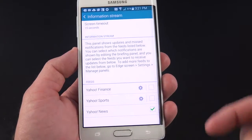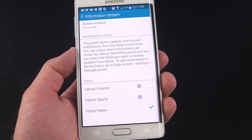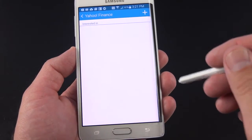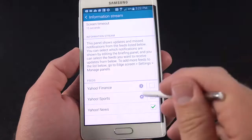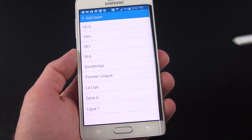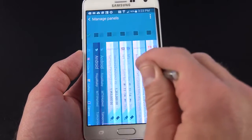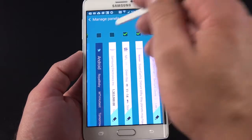Now, Information Stream is a way of editing the briefing panel as well as some of the newsfeed panels which are available, such as Yahoo Finance and Yahoo Sports. And you can edit exactly what appears in those feeds as well. So for example, under Finance, you can add stock prices you may want to follow. And under Yahoo Sports, you can add certain leagues such as MLB, NBA, NFL, NHL, Bundesliga, and more. So if you want those Yahoo news panels, you just have to enable them. They're available right here. So you have Yahoo Sports and Yahoo News and some other options.